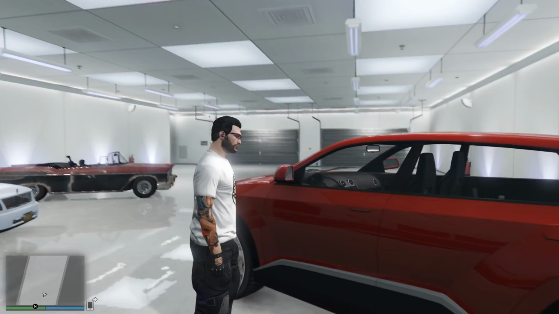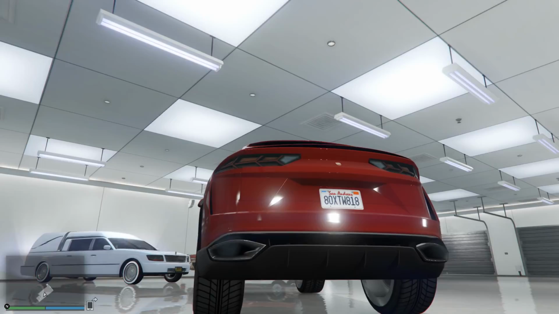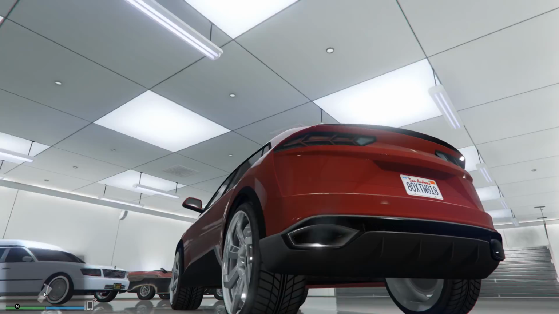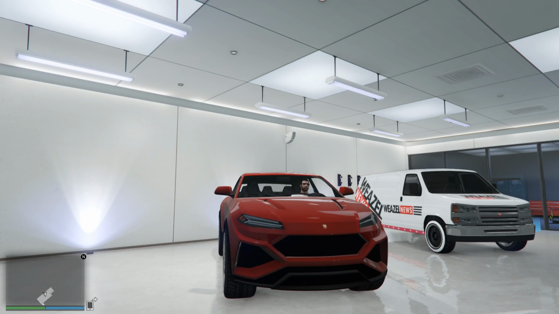Let's hear what it sounds like. Nice. Simple, but sounds good. And it's got exhausts on the corners there. Another different vehicle. I think we had one just a little while ago that had exhausts like that, but this is only the second vehicle I've seen to have exhausts on the corners like that. Very cool. All right, so like I said, number one in the class right now.